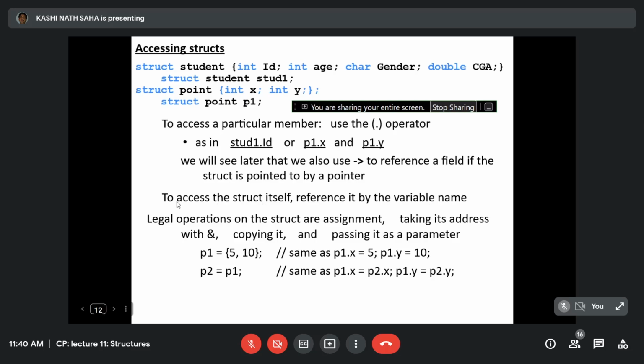We can only access a struct by its variable name. Legal operations on the struct are assignment, taking its address with ampersand, copying it, passing it as a parameter.